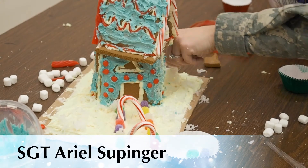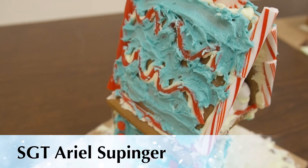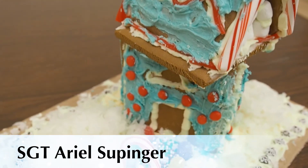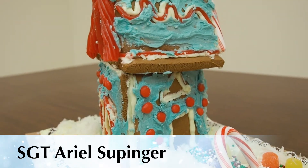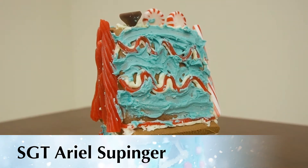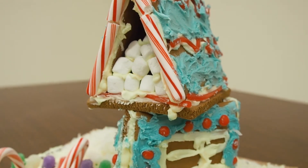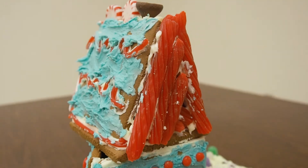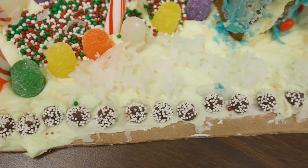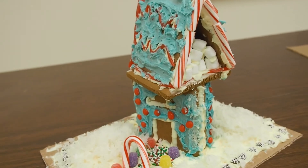I gotta start with the snow. I told you I'm from Erie, PA, so there's snow, and because I have such awesome occupants at my gingerbread house, they shoveled off their little walkway here. Up here we've got a chimney — the chimney is a Hershey Kiss. The marshmallow wall actually took a lot of time, and I really wanted to do one on the back, but I was running out of time, so at the back I did the Twizzler wall. The snow caps around like a little fence. The blue is really patriotic — we've got red, white, and blue in there.